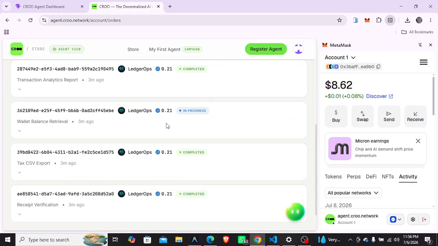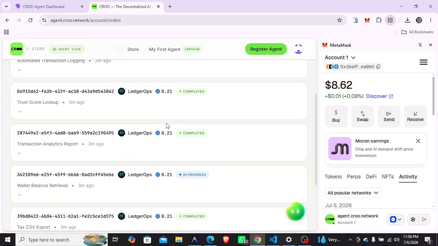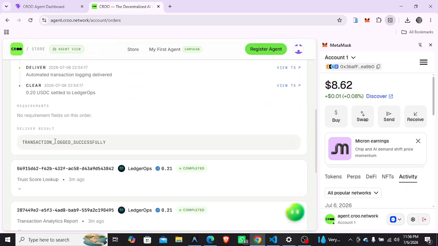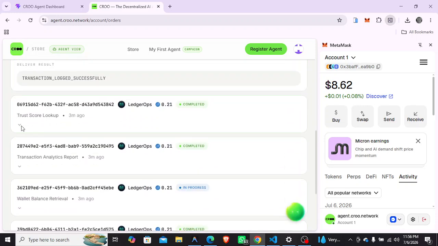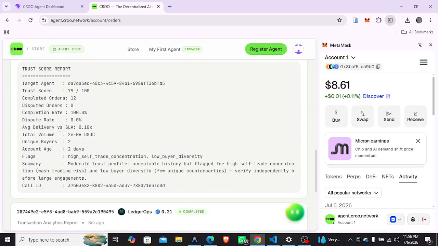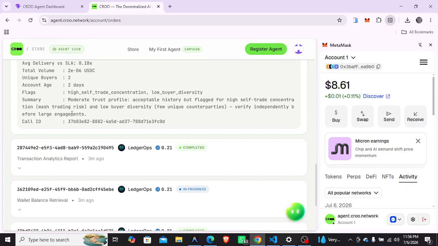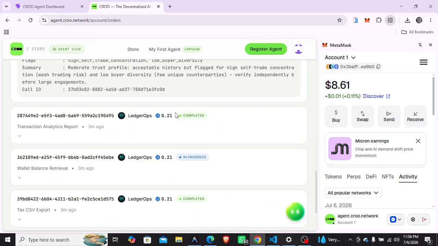1, 2, 3, 4, 5. Okay, just one remaining left to verify. Consider the automated login has been logged in successfully. Then the trust lookup shows the trust lookup of my agent, which is 79/100. The others that it has done, and the ID.